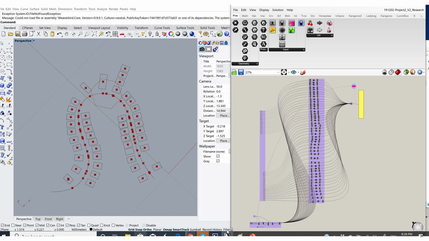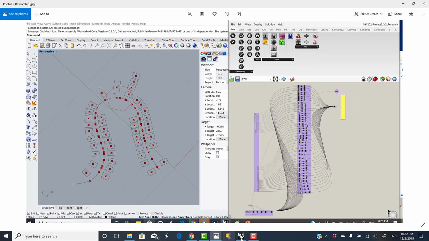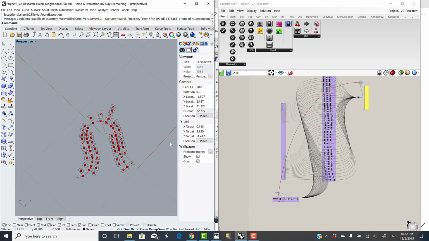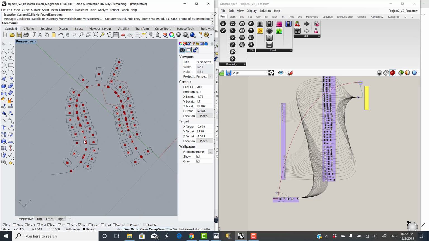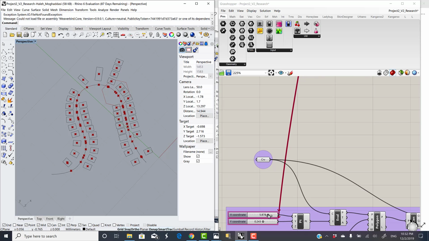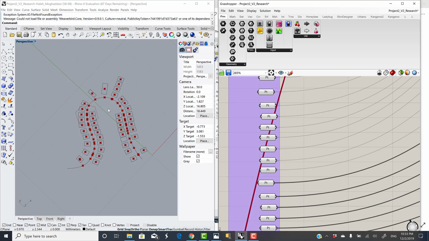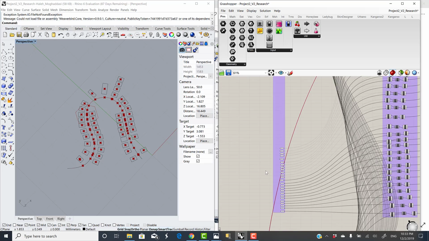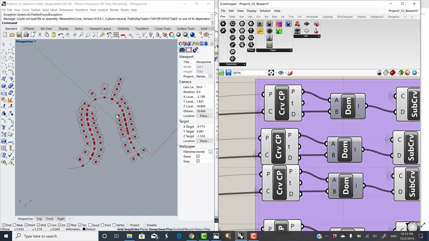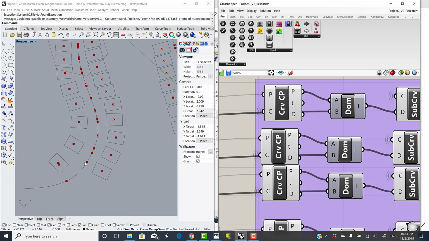I also did another project, which is my research project here, and in this case we have different residential places here that we consider as fixed points. And then the first thing we did is we calculated the closest points from each residential to the road, and then we created different points on the road.